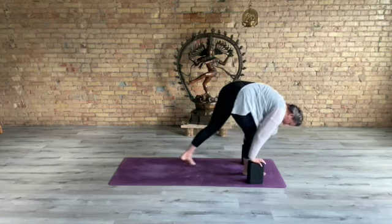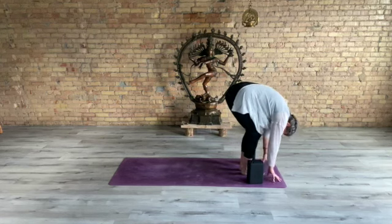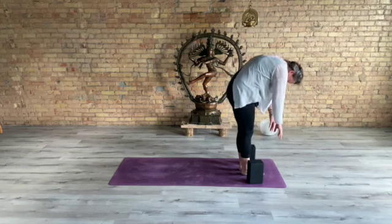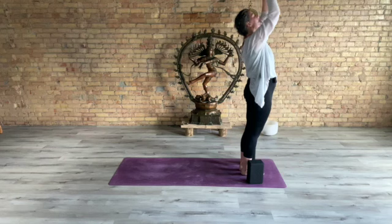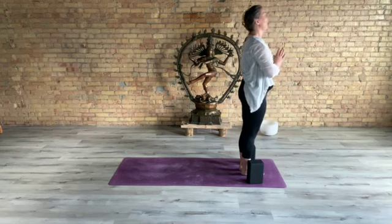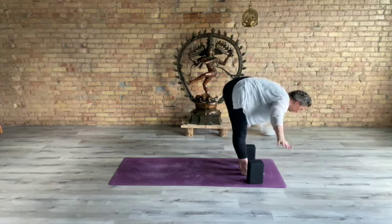And then step the left foot forward. Forward fold, hands to blocks or floor. Slowly roll yourself up through the spine. And then belly is strong. Lift the arms up. Exhale, down. Reverse prayer, hands reach up. Exhale, swan dive fold forward.